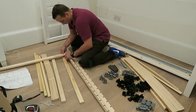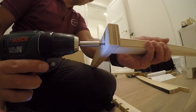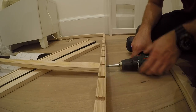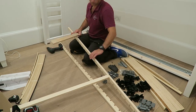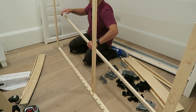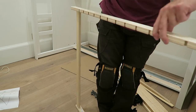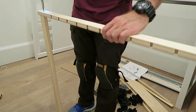So this is the frame for the slats. It has 2 sides and 3 dividing panels. Secure them with the screws. On the one side you can go completely in with the screws. On the other side, this is the third dividing panel done. This is the other side. You can still leave the screws a little bit out, like 1 centimeter. I put them in completely, but I had to loosen them because it's easier to put the slats in after.